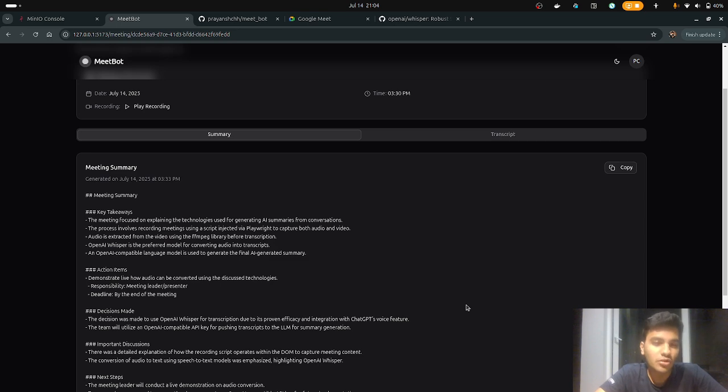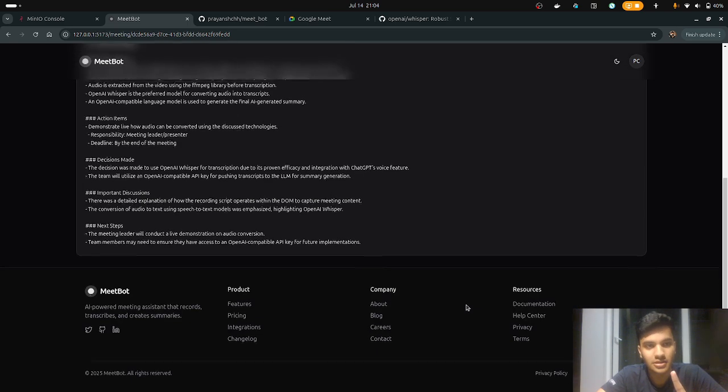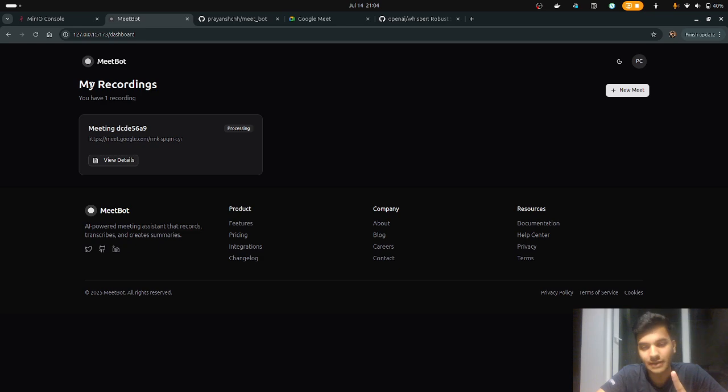If you want to build this project on your own, you need to focus on browser automation. This is the hardest part to crack. If you have cracked browser automation, then there is nothing else left to crack. Authentication, front end, APIs, and calling an LLM is super easy stuff. Get this browser automation sorted, you're done.